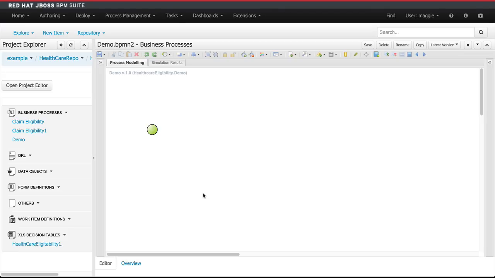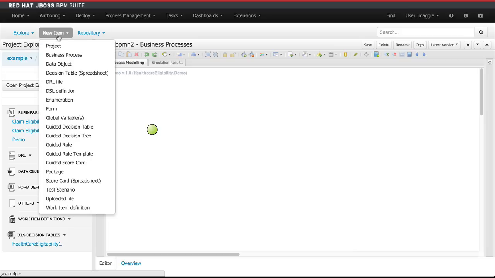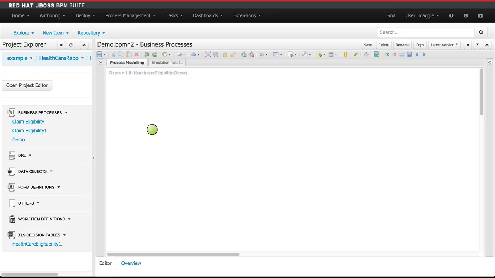The analyst developer receives the document and begins creating the process by selecting Authoring, Project Authoring, then New Item, Business Process from the Business Central. This opens up a canvas with a single start event.